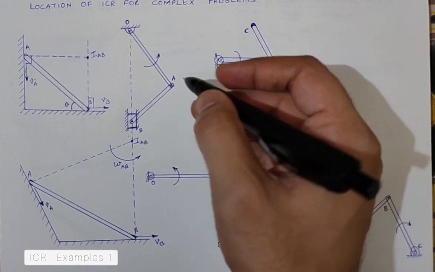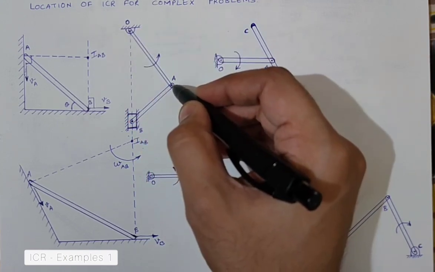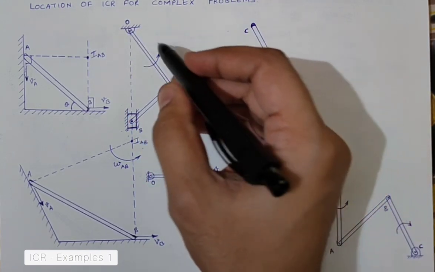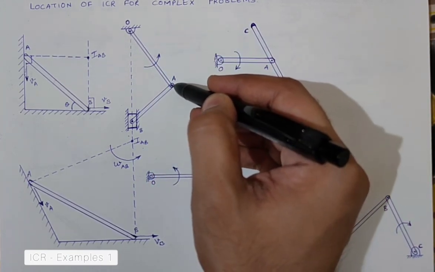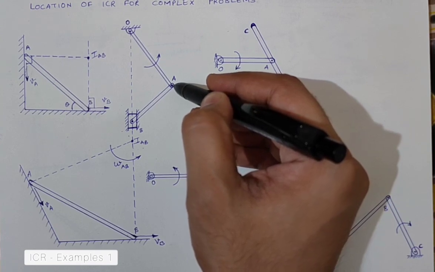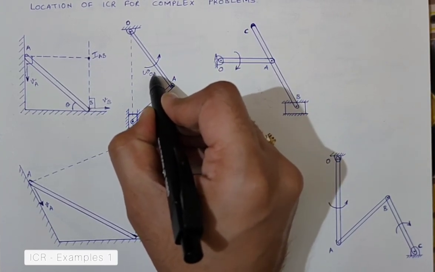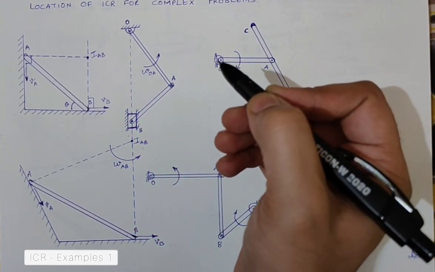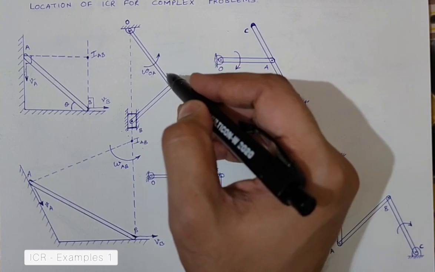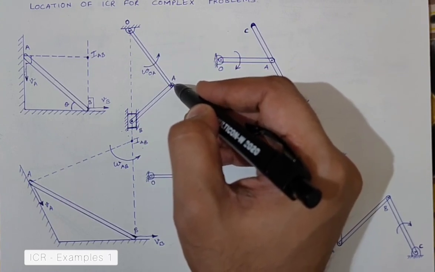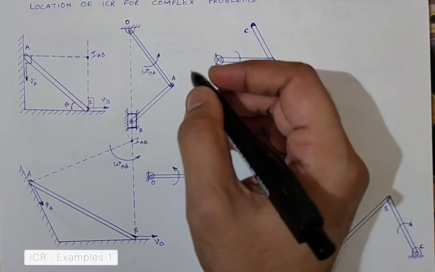For that purpose, I would just like to draw OA. Using OA, I would like to draw the velocity of A. So again, we will go to the same concept, which is V is equal to R omega. If I want to find out the linear velocity of A, I just need to know the omega OA, which will very well be given in the problem most of the times, and the distance OA. So if I know all these things, then I will be able to find out the linear velocity VA, and that has to be perpendicular from the point of rotation.